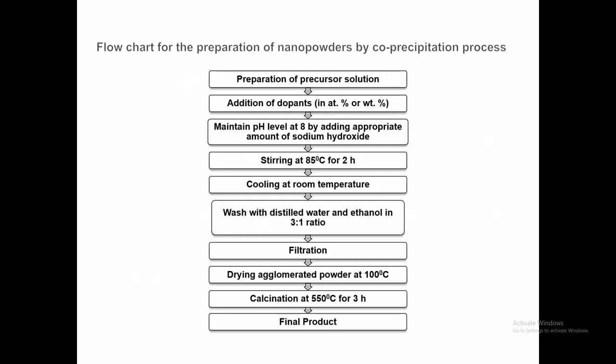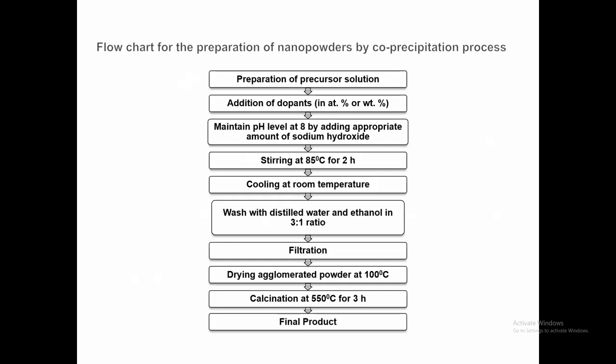The pH of the solution is one of the critical parameters which decide the phase formation, particle size and morphology. Therefore, required amount of complexing agent like ammonium hydroxide, KOH or sodium hydroxide and ammonia solution is added to maintain the appropriate pH value of the starting solution. The resultant mixture is heated at a desired temperature between 60 and 90 degrees Celsius and magnetically stirred for a suitable period of time.